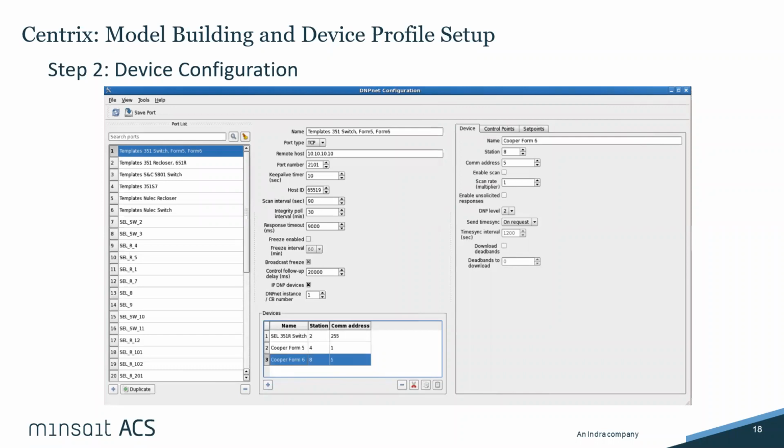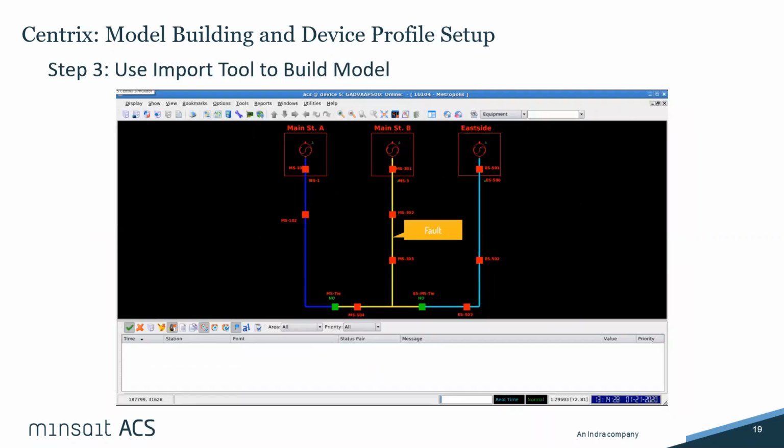So once we have done all of this, we do an import. We use our import tool, and we build a specific model for what we're looking for. So this is just using our packaged user interface. But again, since this can work with really any other system, all this automation process can just be handled underneath in any user interface you're already using.